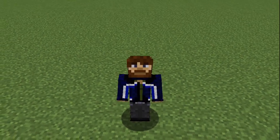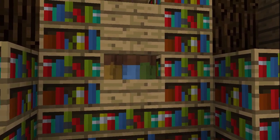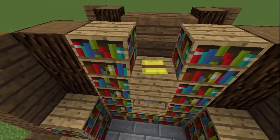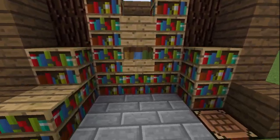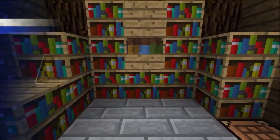Hello everyone, my name is Pixlriffs and today I'm going to show you how to spice up your library area with this awesome looking customised bookshelf. This design looks best surrounded by other bookshelves, and if you come up to the top here you'll see there's even a volume resting on the very top of the shelf — that's not easily visible from ground level, but during this tutorial I'll show you how to get that effect somewhere a little bit more visible.